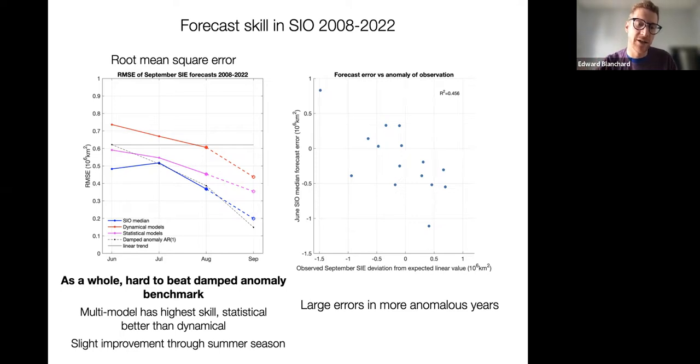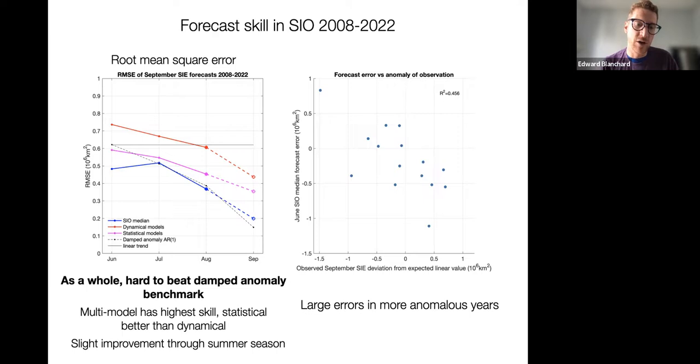The continuous black line, which is flat, is the skill if you just use a linear forecast of past Septembers to forecast the following summer, and you extrapolate that linear time series. And then the dashed black line, the thin black line, is using a damped anomaly forecast using the first of each month and the known persistence of sea ice anomalies, right? So we know that sea ice extent has a seasonal persistence timescale. So if you have a negative anomaly in July or August, you're quite likely to have a negative anomaly in September. So if you make a very simple statistical forecast using that methodology, you get that dashed black line.